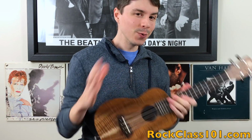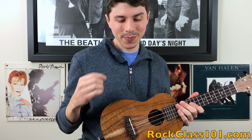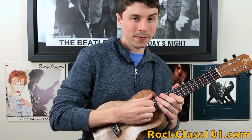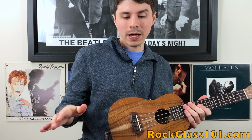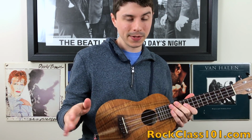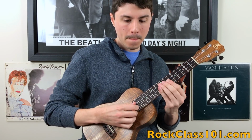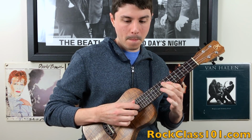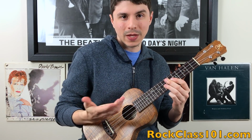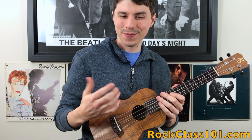Now, if you do want to make it easier, you can cut out the percussive hits. So these backbeats, the tap backbeat that we're doing, or the chucking backbeat of the slap, you can cut all that out and you can make this a lot easier to play if you just finger pick everything. So for example, it would sound like, right? So if I just finger pick everything, then that's what I get. But it loses a bit of that oomph, right?